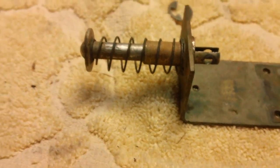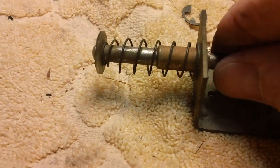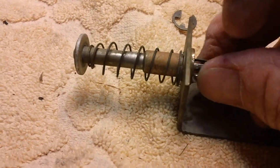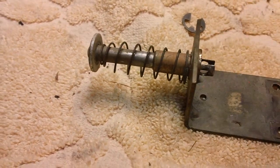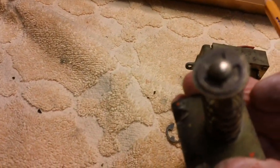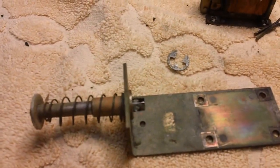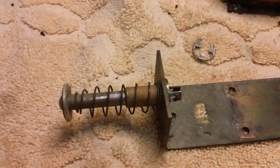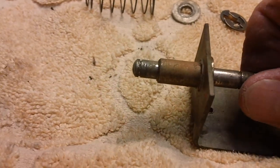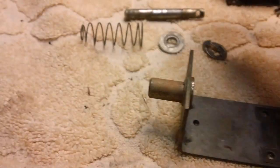Guess what? It doesn't want to come out this way. The reason being is there is a burr all the way around these holes where they drilled them. You can't get it up through there. It won't go. So we're going to have to take the keeper off of this end. See if I can see the keeper on this end. And then we're going to have to pull it back through this way. How about them apples, huh? All right, that's off. Now let's see if my brilliant piece of theory is correct. Should be able to get it out of there. There it is. Good to go.